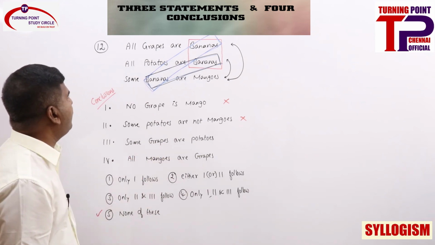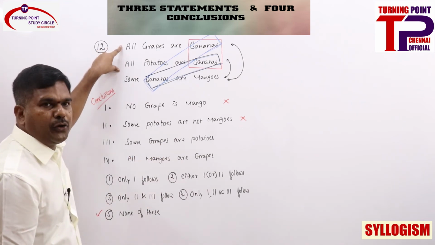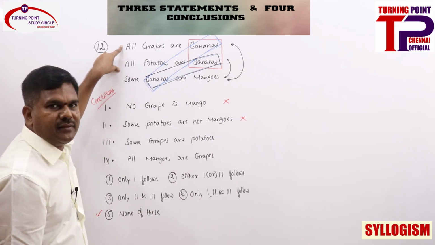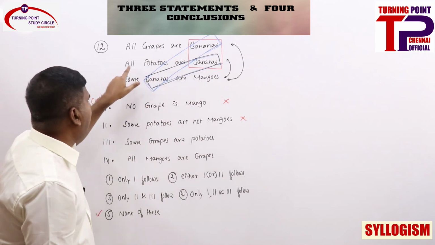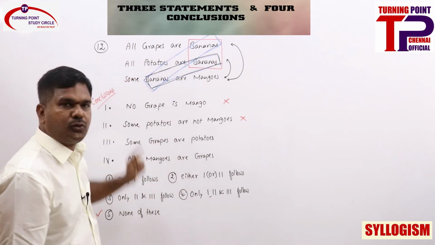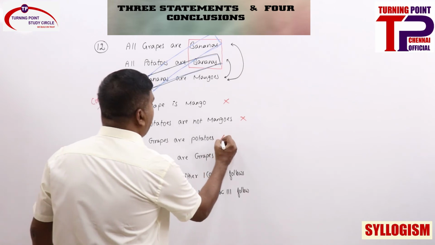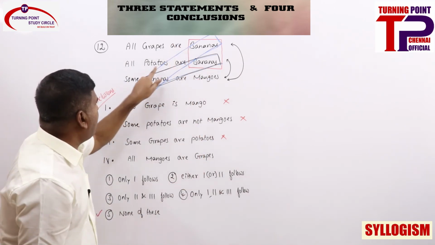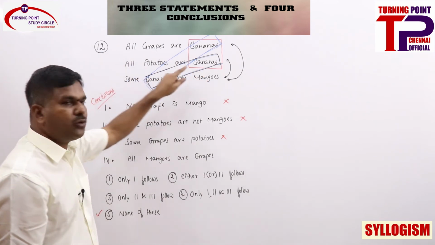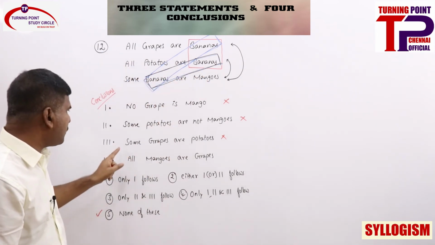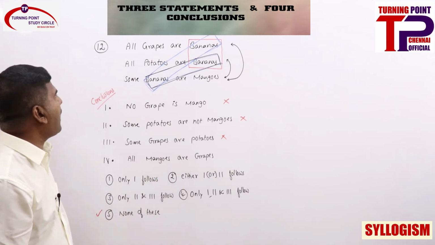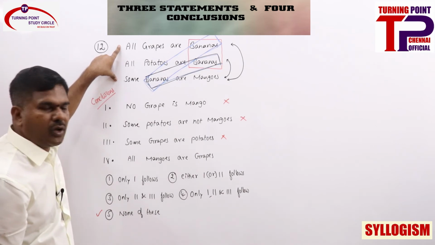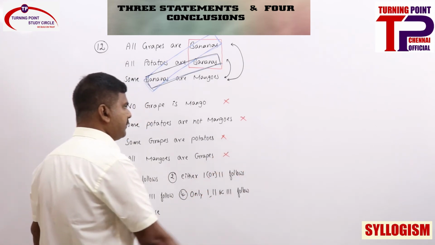What is the next one? Some grapes are potatoes. Where is grape and where is potato? 1 and 2. But both A statements have a common term as predicate, you will never get a conclusion based on 6 rules. Even if you convert this one A into I, you will be getting A plus I gives no conclusion. That is the reason some grapes are potatoes, you won't be getting any conclusion. Are you getting? Some bananas are potatoes, again A plus I gives no conclusion, right? So next one, all mangoes are grapes. Where is mangoes and where is grapes? Again 1 and 3. A plus I gives no conclusion. You won't be getting any conclusion.